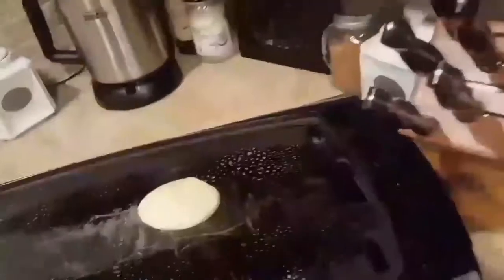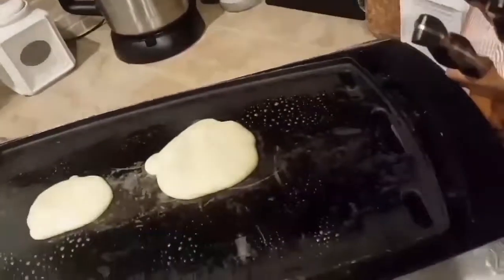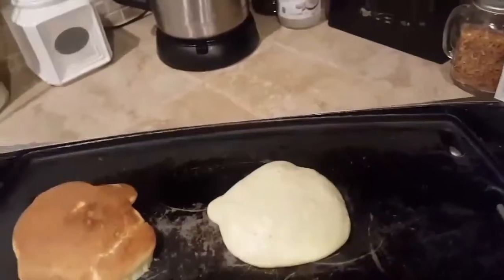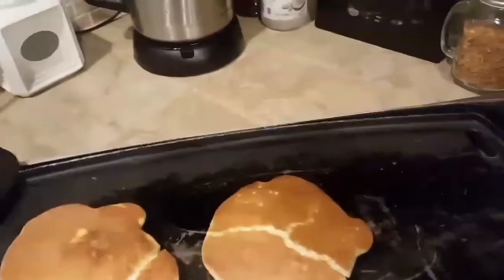Please spray it. I'm going to do two more, so maybe those will be more manageable. Okay, so the second batch for me is always better for some reason, even if I'm making regular pancakes. So I don't know if that's a normal thing, but yeah.